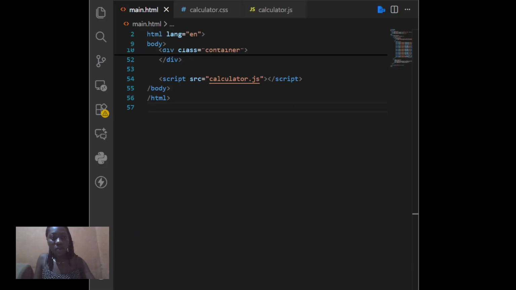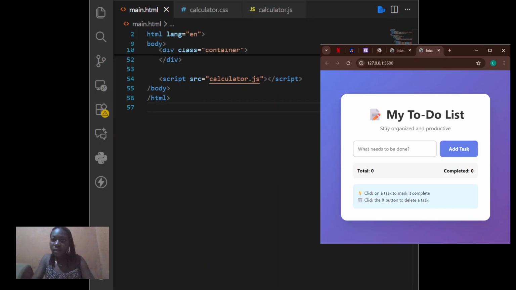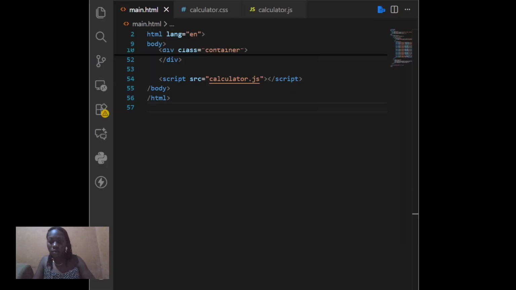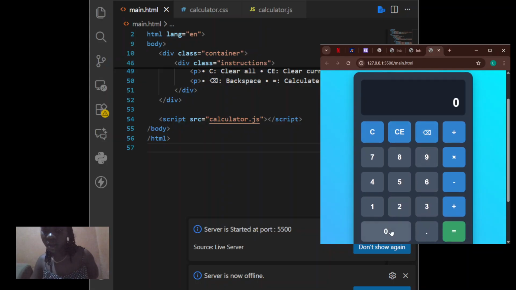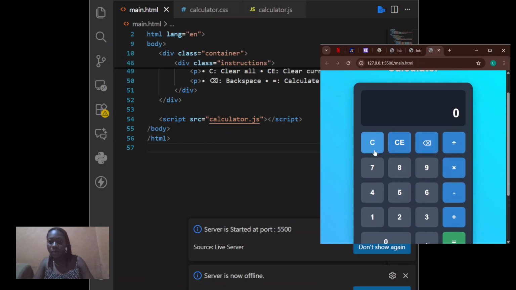Okay, so this is our calculator. We don't have our JavaScript code, so when I click on it, it doesn't appear here.